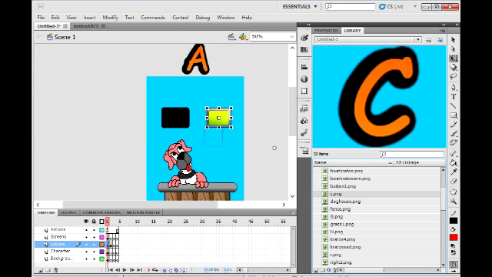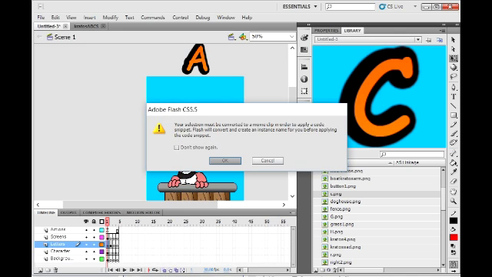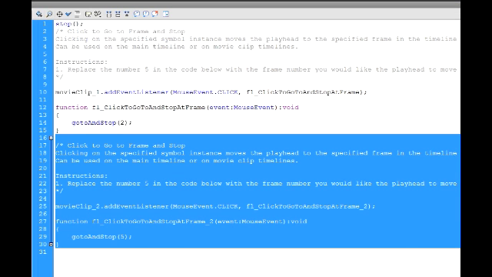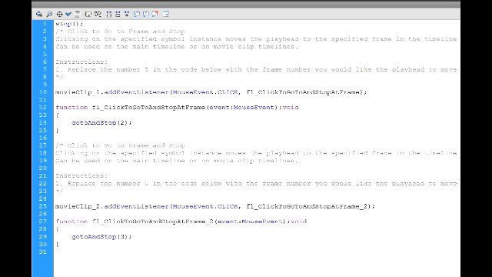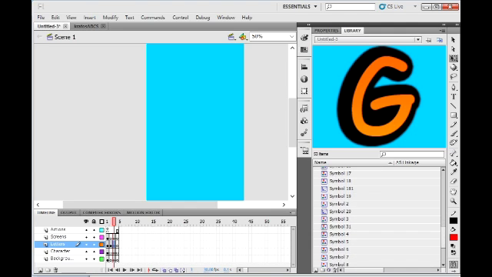Alright, next we're going to take a letter that obviously does not match the one that we want them to match, resize it so it fits in there a little bit. Sorry, this is all kind of hard when I got it in window mode. But you're going to do the same thing, select it all, code snippets, go to frame and stop, ask you to make it into a symbol, and you're going to put 3 this time. Pretty much the frame you want it to go to is what you're going to have to go to and stop.